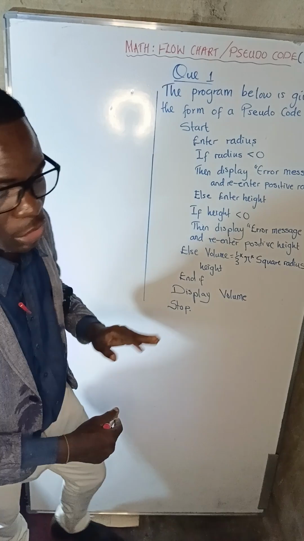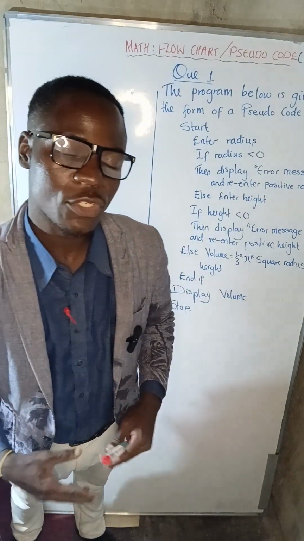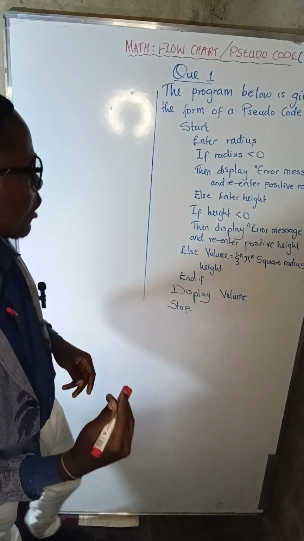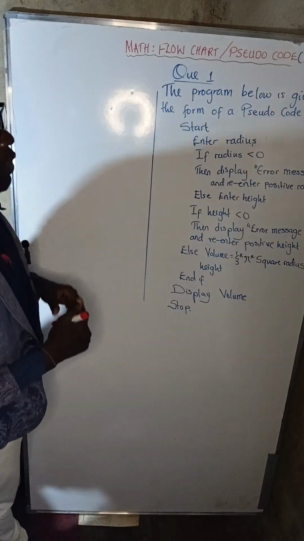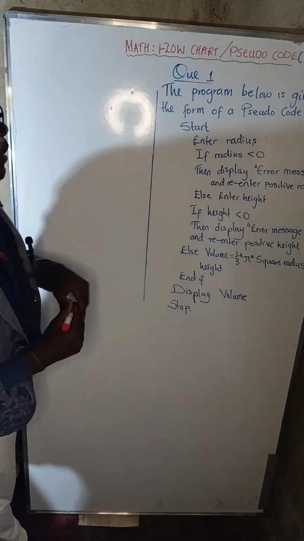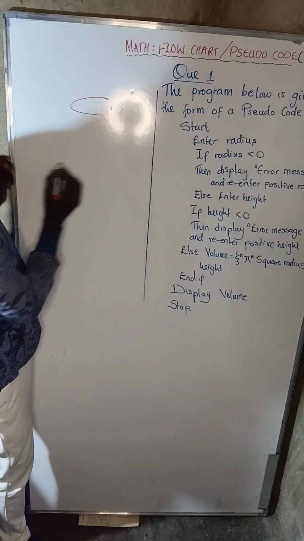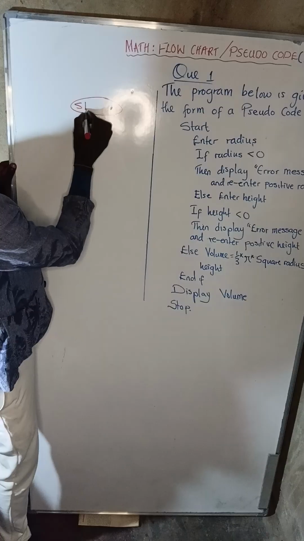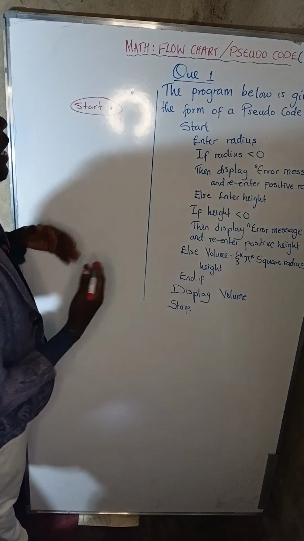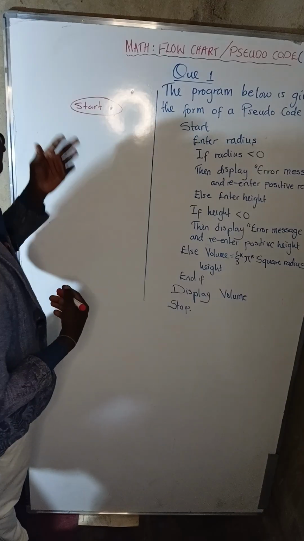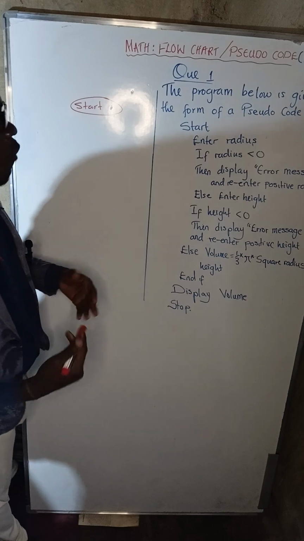According to the question, it says write this information into the flowchart. So how do we solve this using the flowchart? We are going to have start this side. You can see this is the oval shape I'm going to use. Start. If they say begin, you need to begin. If they say end, you need to end. So end, begin, start, we usually use the oval shape.